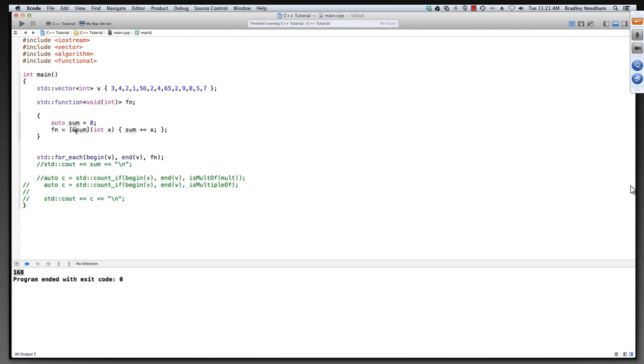This reference is invalid and can cause incorrect results, because whatever is on the stack where this used to be is probably a different value than 0, and so we probably won't get the correct sum value when we're actually completed. If we had this print out the sums as it went along, and printed them out from here till we get to the end. So we just have to be careful with things like capture by reference. This is kind of a scary one, and you just have to be sure that that's what you want, and make sure that in the straight line of code that you're doing it.